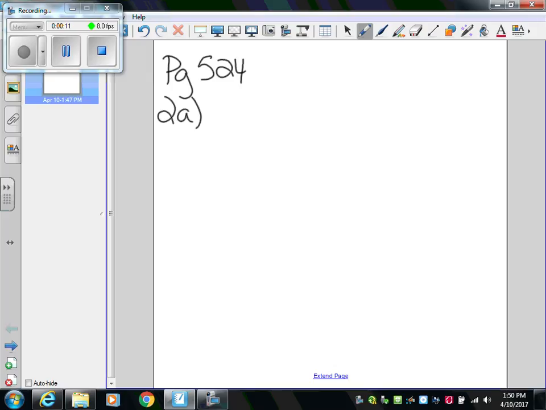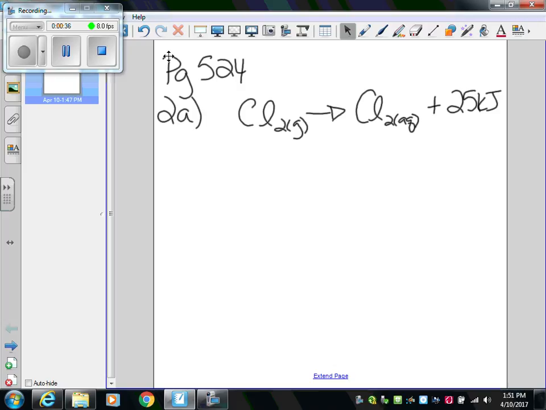2A. So 2A, we have our Cl2. It's gas. I'm just writing the whole thing up on the board. You guys have this information on yours. If you're like me and you like to have a visual and be able to write beside it, you might appreciate it. Some of us are going to have to work through it as we go.